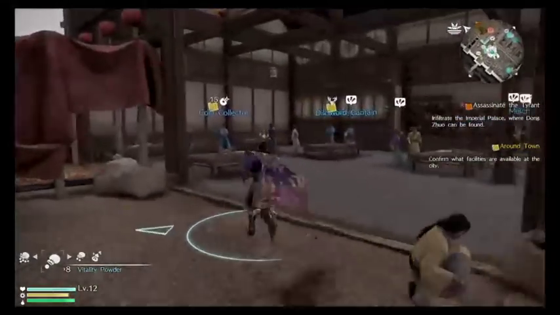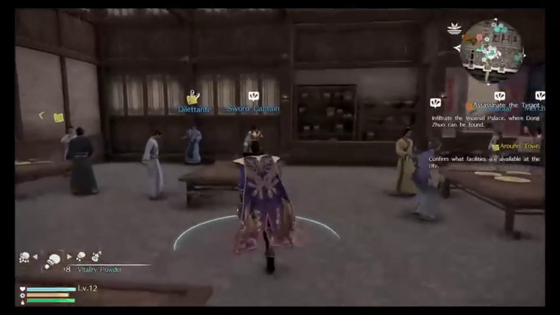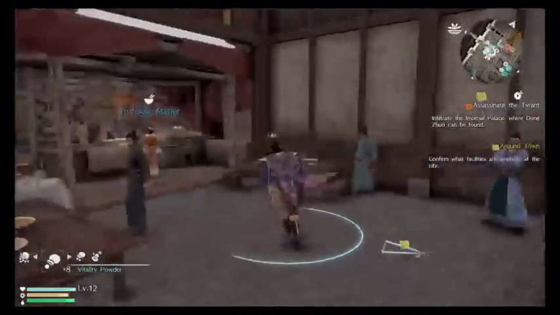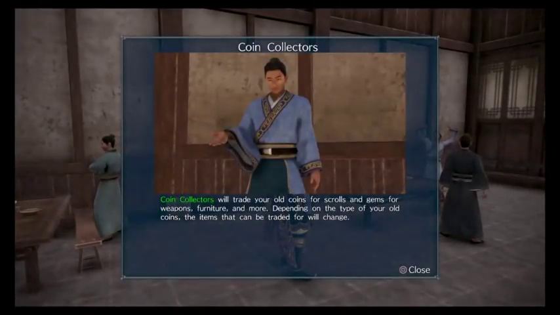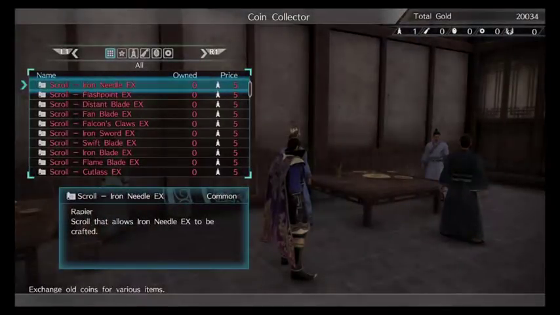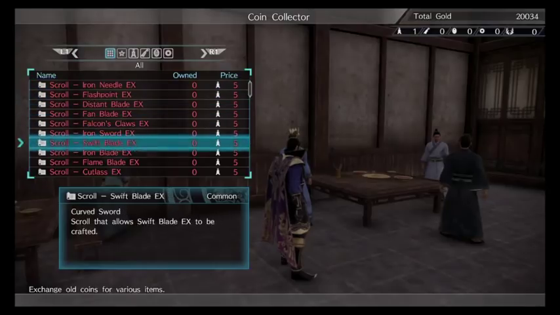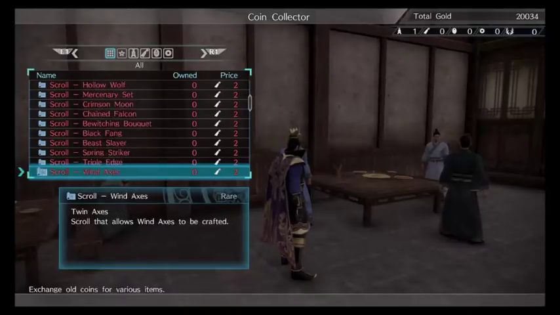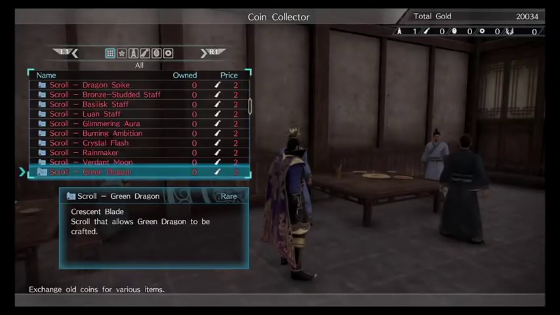More people to talk to in here. Coin collector, sword captains. Well, there's a lot of people to talk to here. I've got some great stuff here. Coin collectors will trade your old coins for scrolls and gems, for weapons, furniture, and more. Depending on the type of your old coins, the items that can be traded will change. Excuse me. So there's different varying currencies now. Oh, that is a lot of scrolls. Oh my god, that is a lot of scrolls.